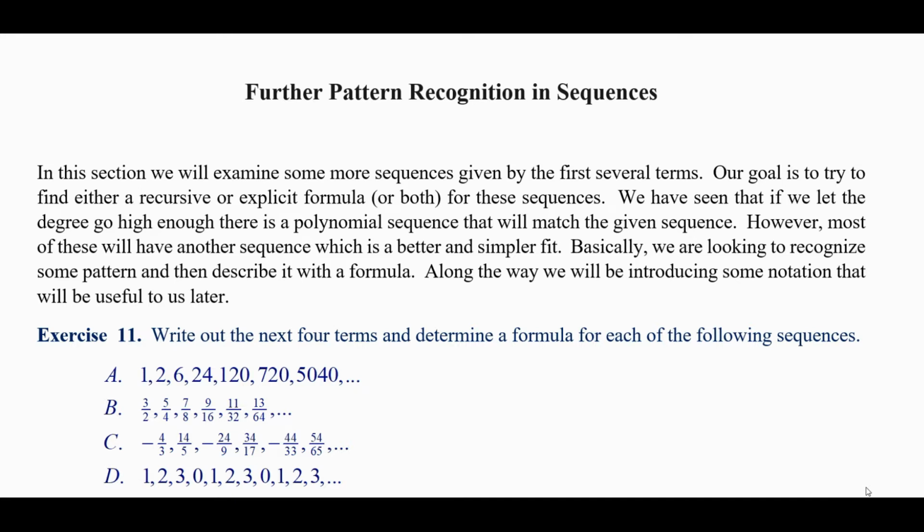We've seen that if we let the degree go high enough, there's always a polynomial sequence that will match the given sequence. However, all of these will have another sequence which is a better and simpler fit. So basically we're looking to recognize some pattern and then describe it with a formula. Along the way we will be introducing some notation that will be useful to us later.